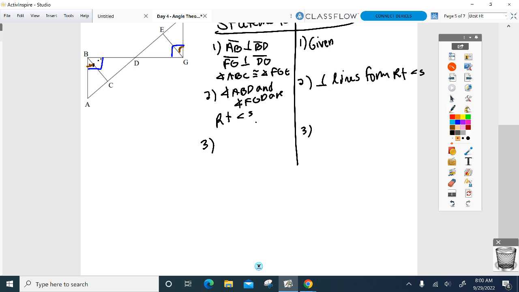Now what? I still need to tell you what about those right angles? That they're congruent. Hey, get used to this. It's a 2-step process every proof. Tell me the right angles, then tell me they're congruent. Angle ABD congruent to FGD, all right angles congruent. And now do you see that gives you your second pair to subtract? Now I have 2 pairs of angles I can subtract.